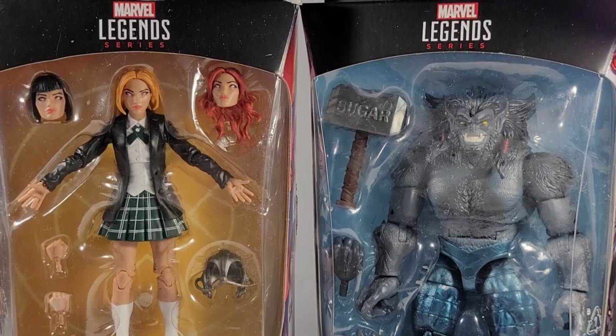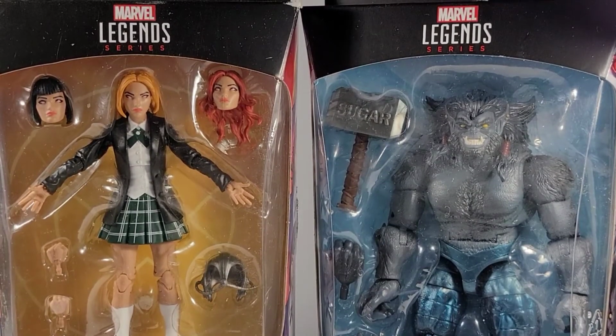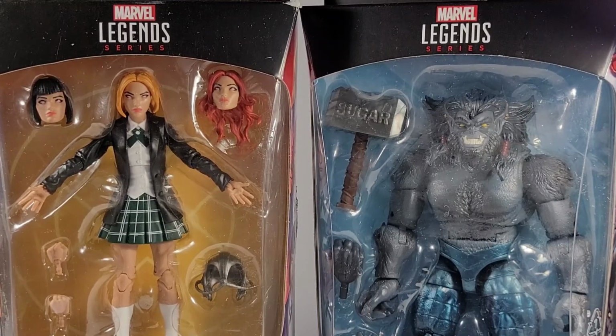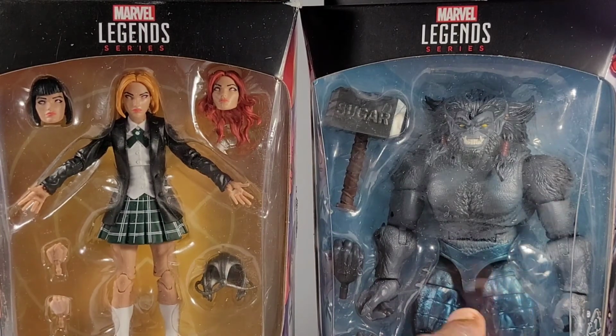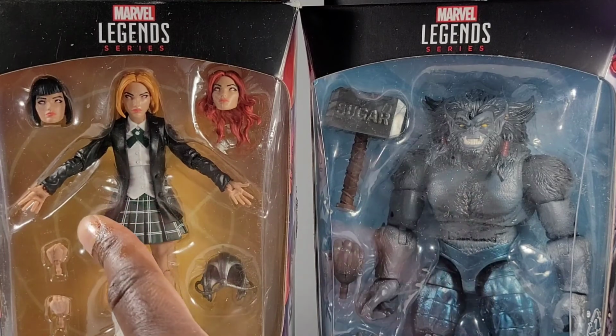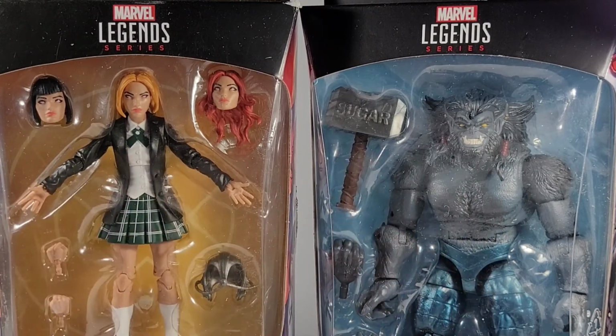So here are 2 figures that I will not be opening at this time. I don't know anything about either one of these figures. I don't know anything about the Stepford Cuckoos or Kakos. And I don't know Marvel's Dark Beast based off the Age of Apocalypse story. But I thought this was a great looking figure. And I thought this was a cool figure to be able to switch up the head sculpts.